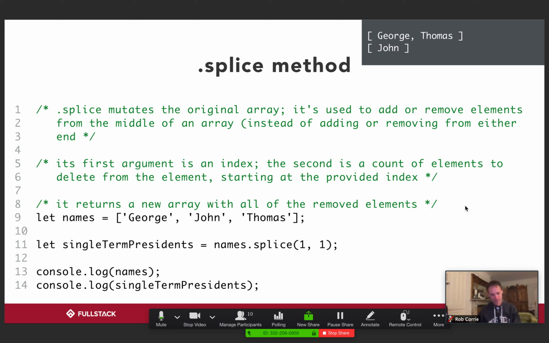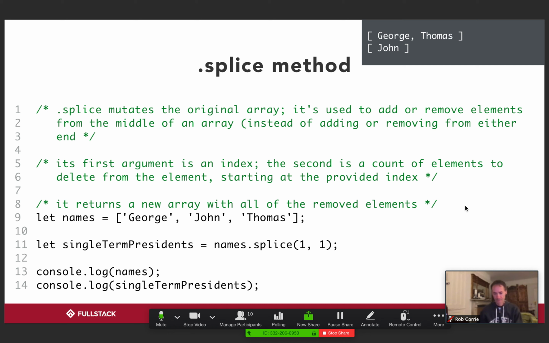If you get the two confused, don't worry. I still get them confused too. Usually before I use one or the other, I go on W3Schools or at least Google what the syntax is. So don't get too hung up on having to memorize these two. Just know that they exist and that there's a clear difference between the two. And the difference is quite pronounced.